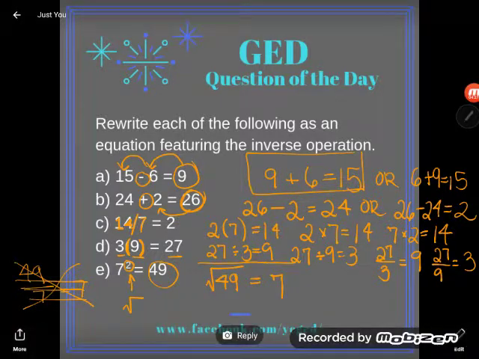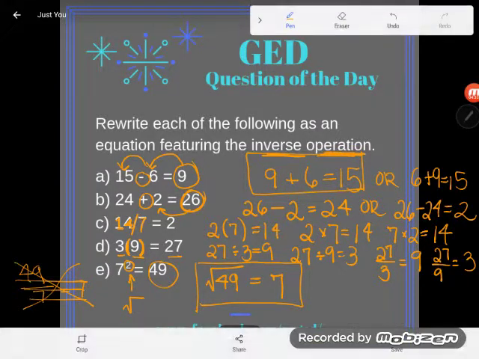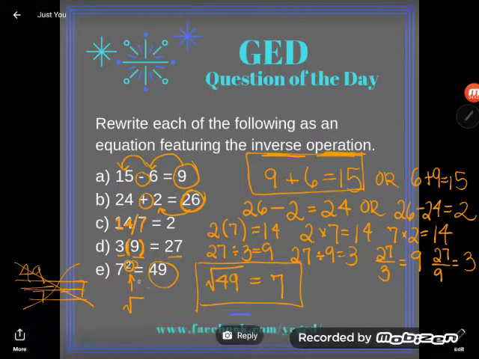So this is the answer I was looking for based on the directions that I gave you. Sorry guys, math usually behaves for me, but English doesn't always, and apparently my mouth is not working today. So based on the directions I gave you, this was the inverse I was looking for because the inverse of square is square root. Great.